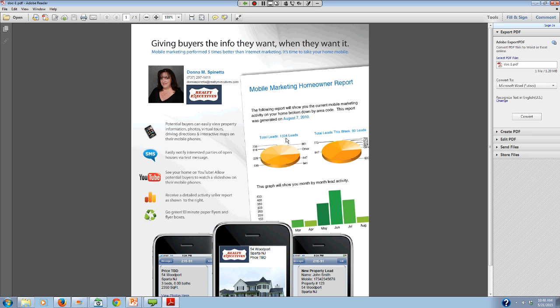Vanessa had come up with a term when we were working on the new custom CMA, and I have to tell you, I use it all the time, especially if you're up mostly in the Sussex, Warren, parts of Morris, and Passaic, where people are still into that touchy-feely newspaper thing. I emphasize the fact that we integrate the old-fashioned newspaper and the new high-tech so that we are reaching buyers of all walks of life. You don't have to say ages, but all walks of life. We are reaching buyers through interactive print media. I love, love, love that term. I use it all the time, and it really is a warm fuzzy.